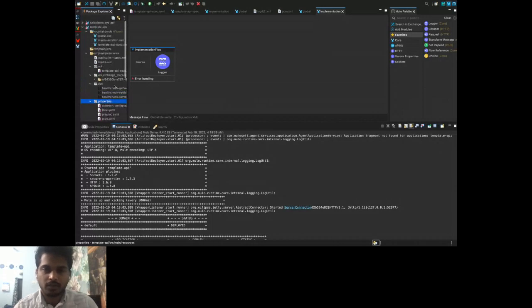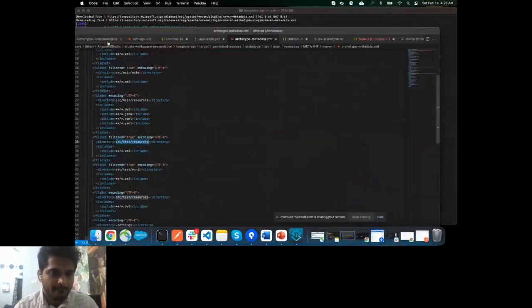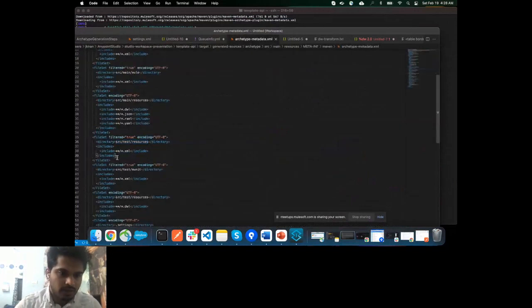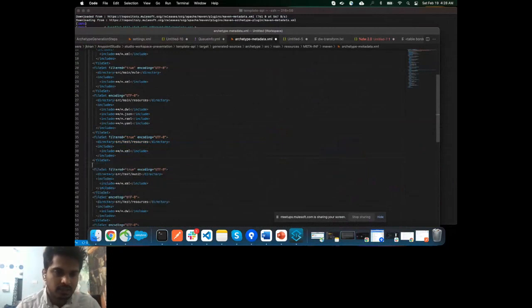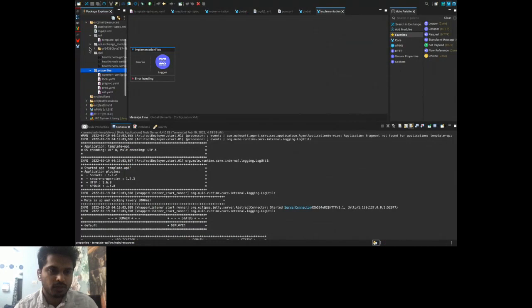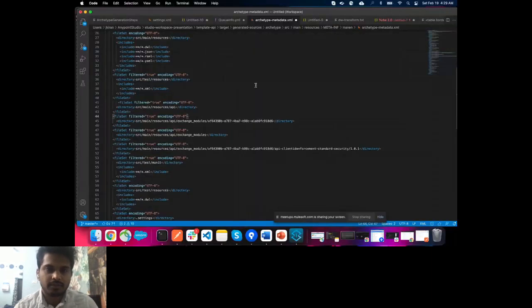So to save some time, I already got the instructions here. So I'm trying to just enter all the file sets present inside the resource API. You're getting what I'm trying to do, right? I'm telling the archetype that it has some more folders, other than just source main resources. So these folder structures I'm trying to include in the Maven archetype. Okay, once you have them, save that.